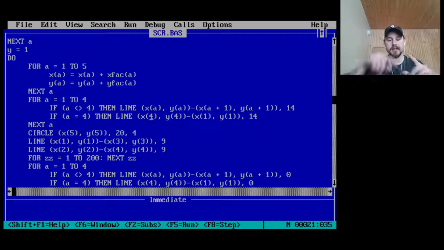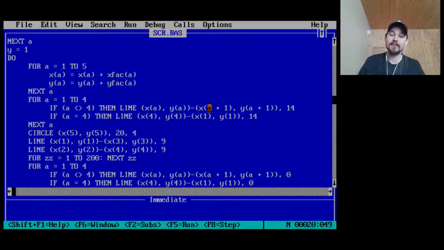This is because after you've drawn all the first three, each can be connected to the one that's next in sequence. 1's connected to 2, 2's connected to 3, 3's connected to 4. But when A is 4 here, if we tried to do this first line command, we'd be trying to connect it with X5, Y5, because 4 plus 1 is 5.